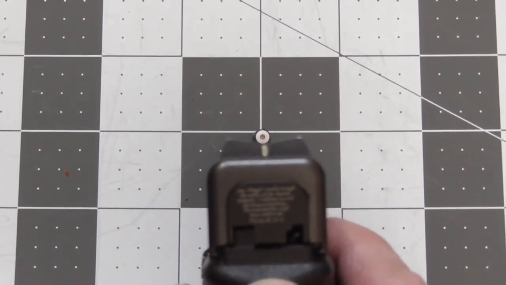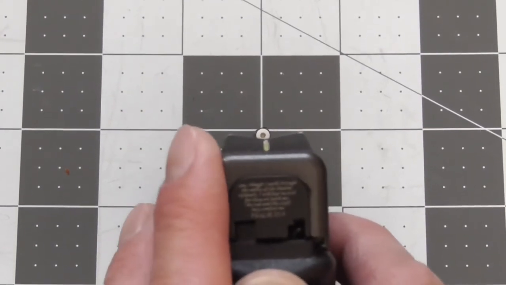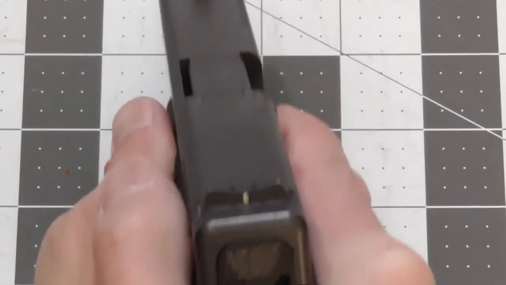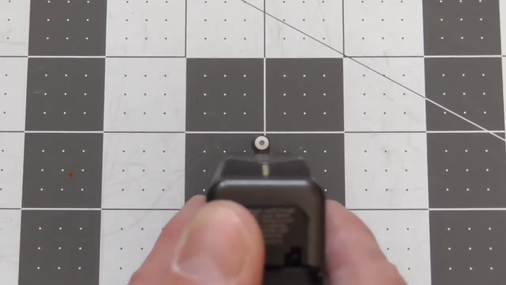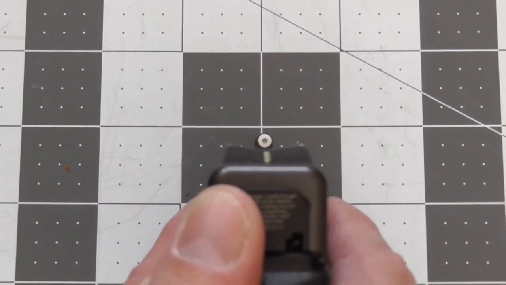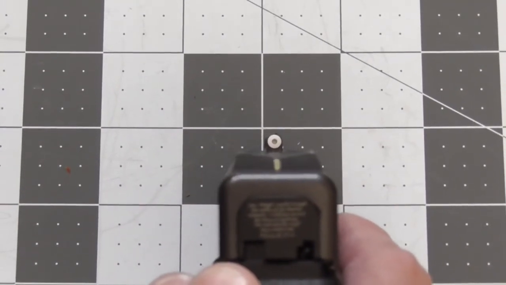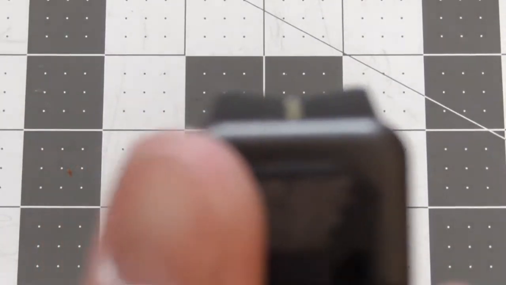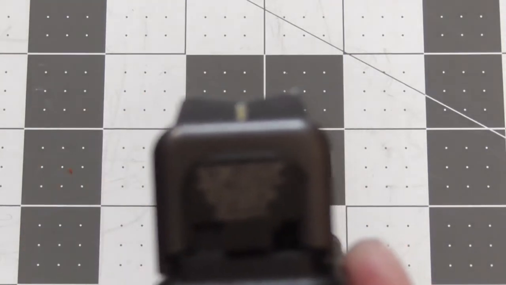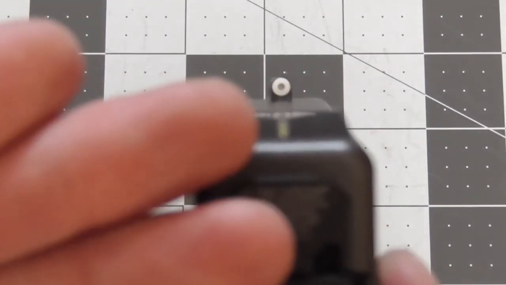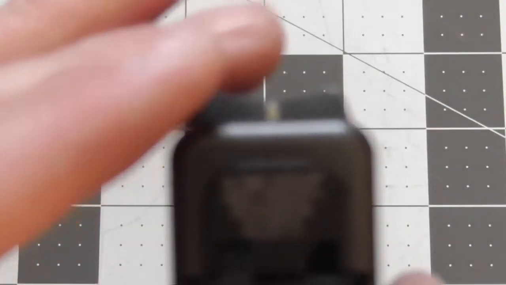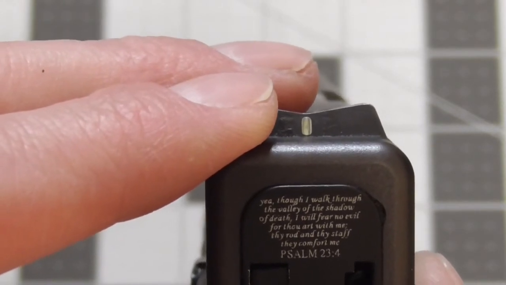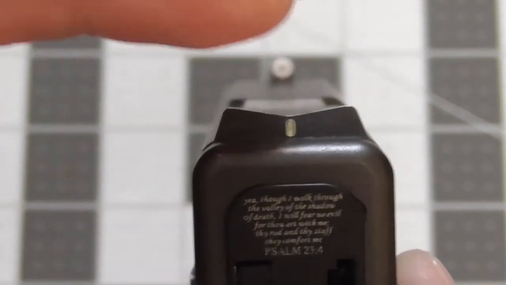Now, one thing that I did find, especially right now, it's hard to focus on both the rear and front sight there. But when you're at full extension in your shooting position and you're trying to shoot a target way out there, one thing I have noticed, I don't know if this will pick up on camera, but let's see if I can get this to focus here. The rear sight, there we go. Notice how it's kind of, I don't know what to say, it's kind of bubbling outward.